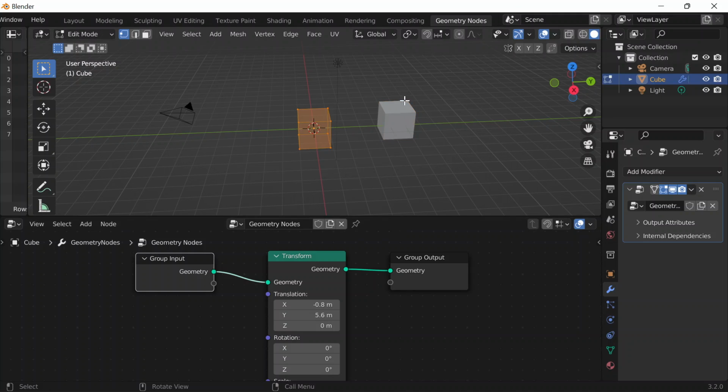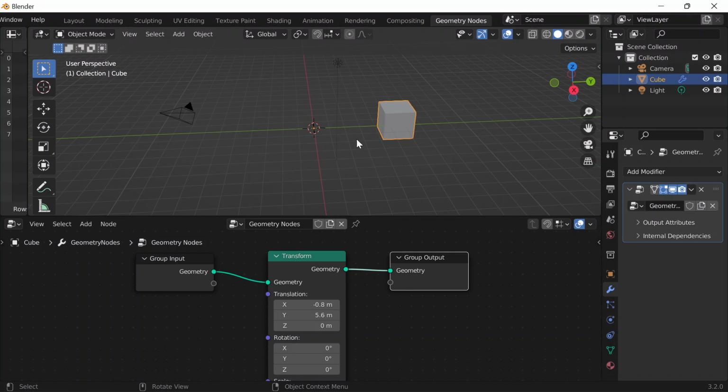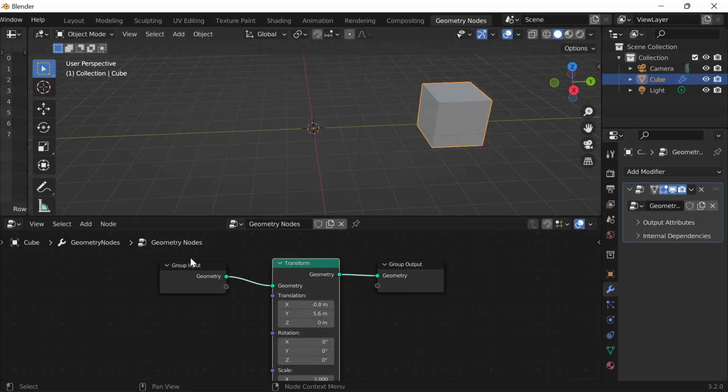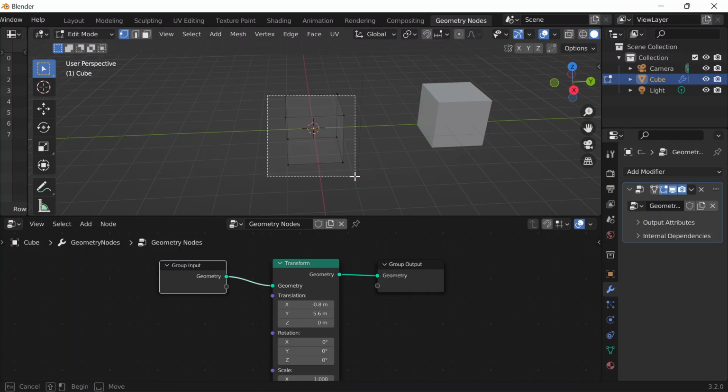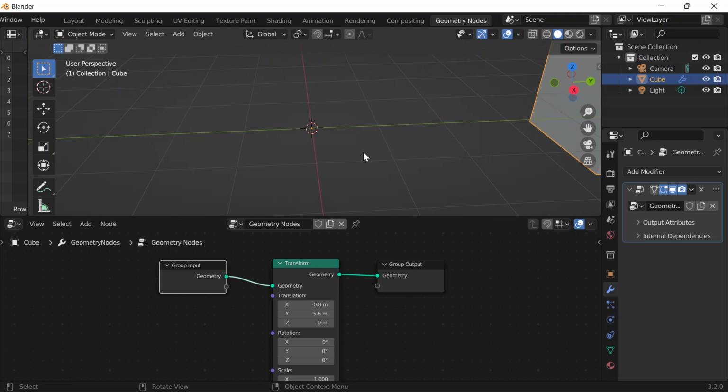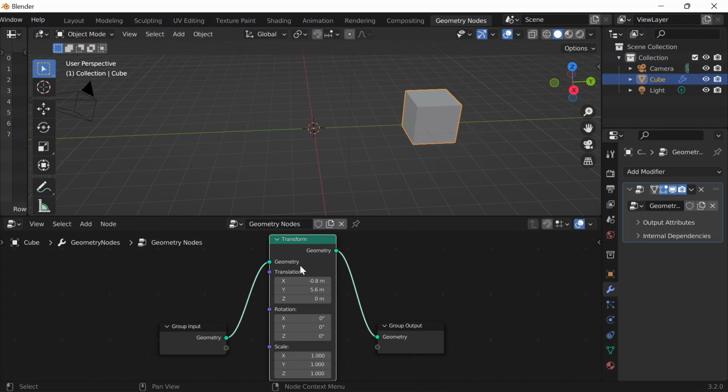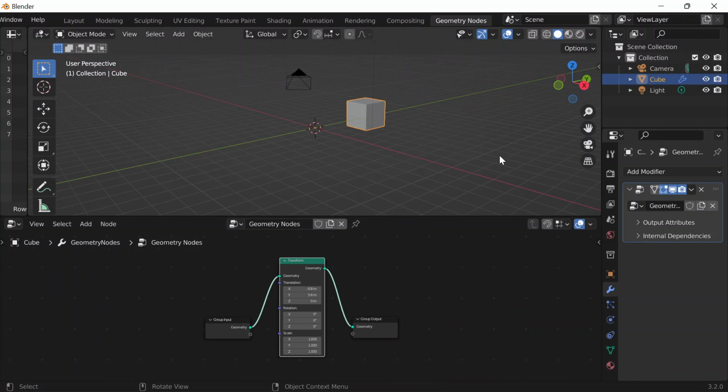The input is what you see in edit mode, the primitive shape. This is the shape that you started out with. The output is this shape right here. It's the one that is outputted after it goes through all the nodes. Does that make sense? It's the output after the nodes are calculated, and the input is the original shape, the original position and everything. So transform is one node that we can use, and it simply moves it around.